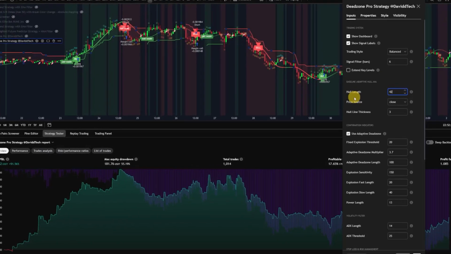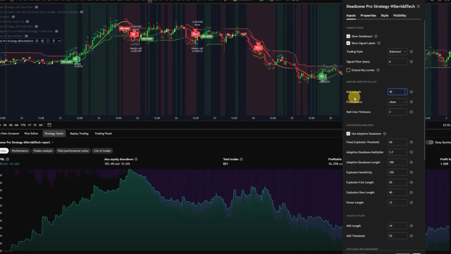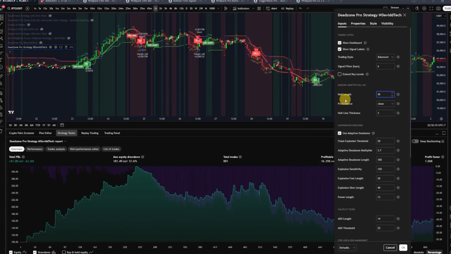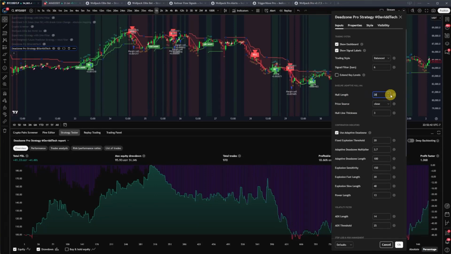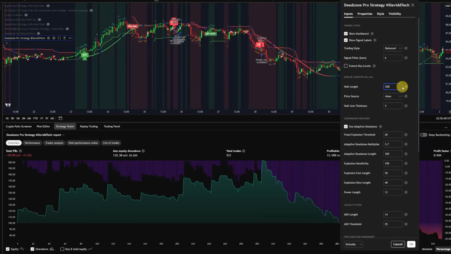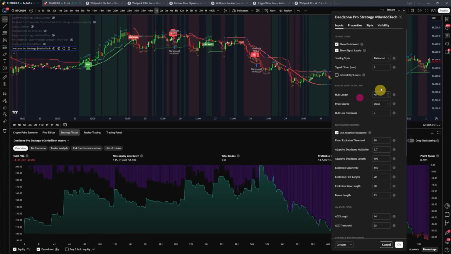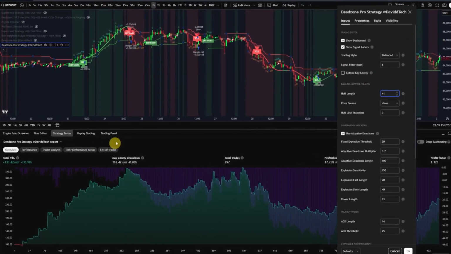So we'll keep going more and more and more until we start to see a plateau. So it's going down now. We might be near the top, and I always like going with a couple extreme variables just to see if there's a better result. So if I go from 45 to... it doesn't look like I can go past 100 here based on the settings, but let's just go to the maximum amount here, 100. And so that's topped out. So the best setting I had was around this area, going back to it, and there you have it. 41 is the best net profit number that I can come up with.